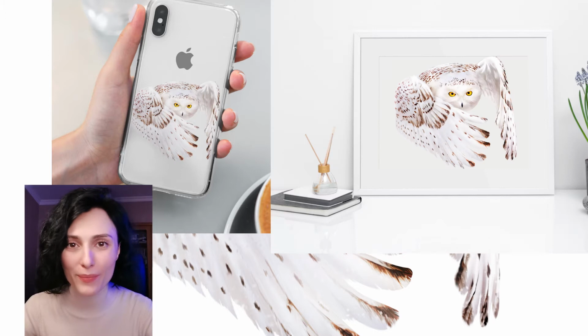In this video, I'm going to be talking over the process of making this snowy owl you see here. I will use it in my print-on-demand shop. For this artwork, I'm using Photoshop and Wacom Cintiq tablet. And this is mostly aimed at the beginner level. So if you're curious about how to get started or you are already on your way, this will hopefully help you out.